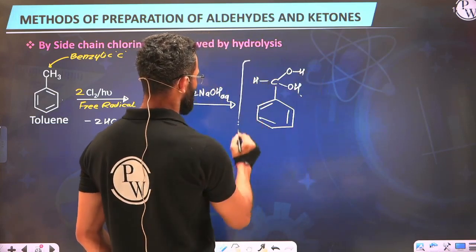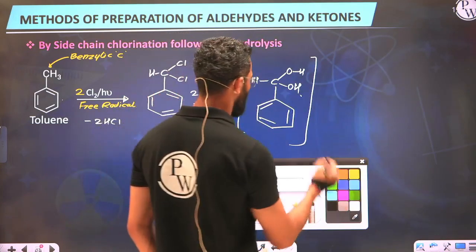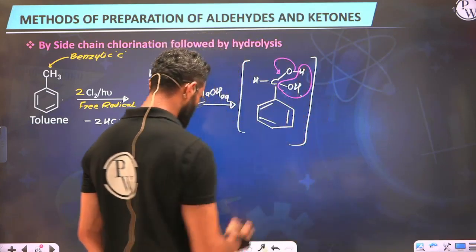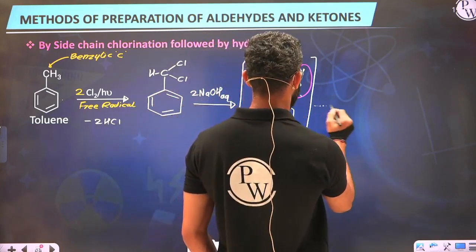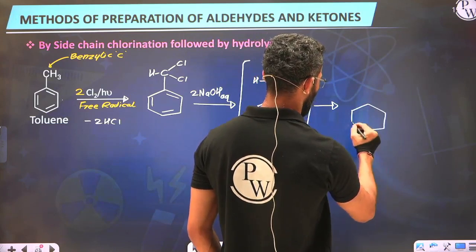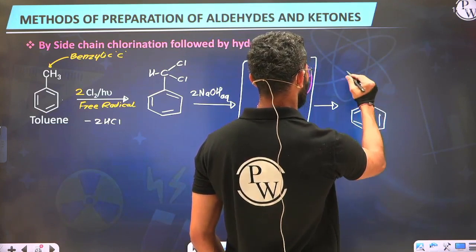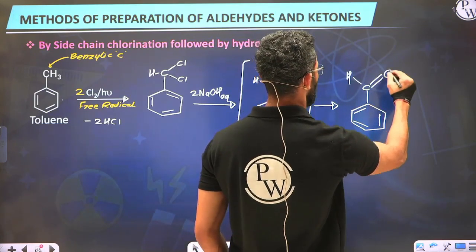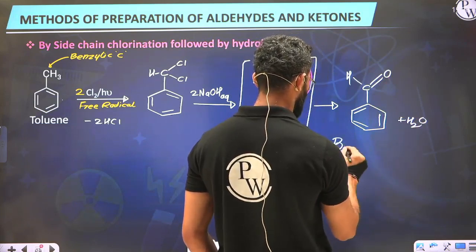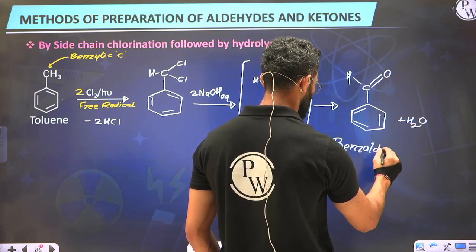Again, two OHs at the same carbon makes compound highly unstable. So this is unstable diol, which will eliminate water molecule immediately. So the sigma bond will shift back. And you see we are getting our desired product. So at the carbon we have got H, double bond O plus elimination of water. And that's how the product obtained is benzaldehyde.